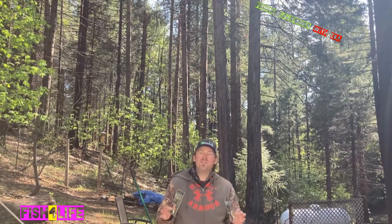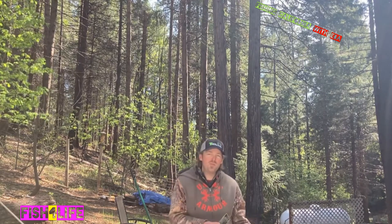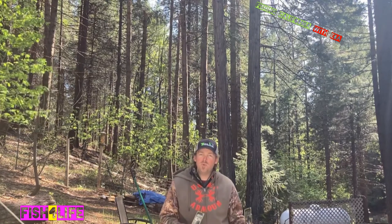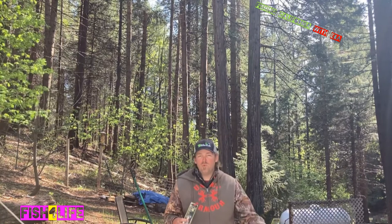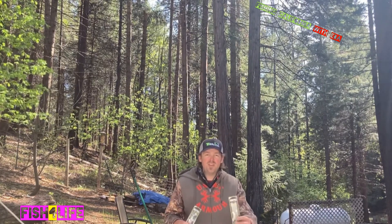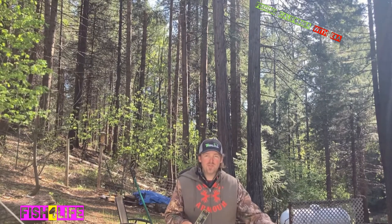Let's talk about this bait. It's 3/8 ounce and it's a crankbait, but it's also a hybrid with a glide bait. A lot of times you get these hybrid baits and they're not productive — they don't work very well. In my experience, a lot of hybrid attempts, nine out of ten if not more, they kind of fail or just don't live up to the hype.